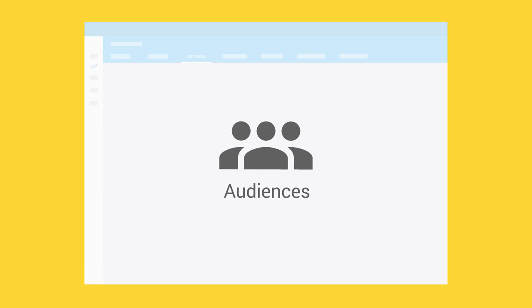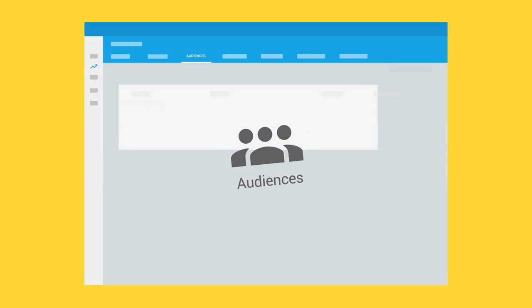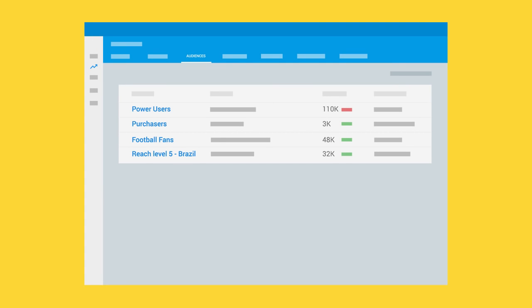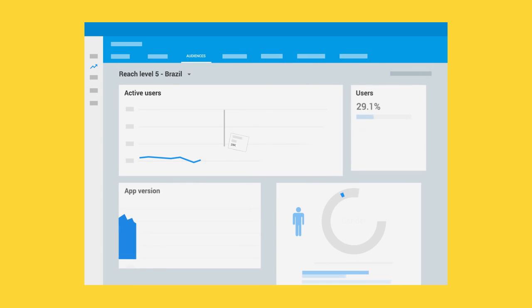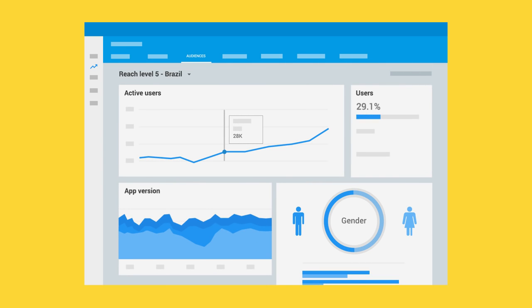From the Audiences section, you can even combine your event and user property information using conditions into segmented groups of users called Firebase Audiences. With an audience, you can drill down and perform deep analysis on each of these groups. For example, you might want to look at metrics for just your users from a specific country who have reached a certain achievement level in your app. Audiences make measuring these complex combinations easy.